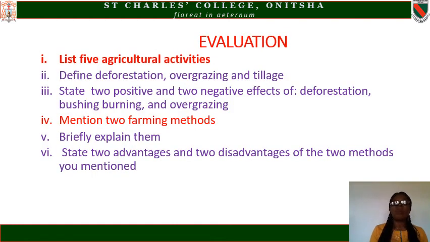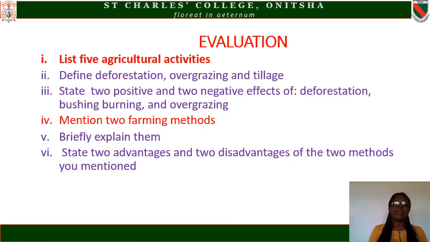Okay, as we have come to the end of this lesson, at least we have today learned different practices the farmer use in order to raise good crops, and then different farming methods they also use. Now, I want you to write this, answer these questions, write them and submit them to my contacts. The first one is list 5 agricultural activities.